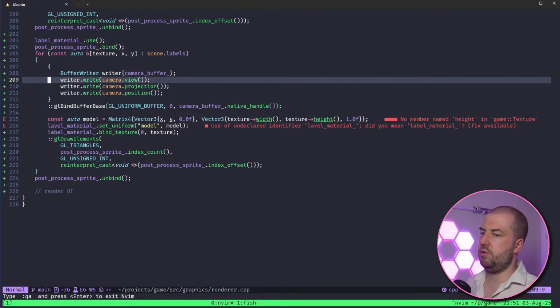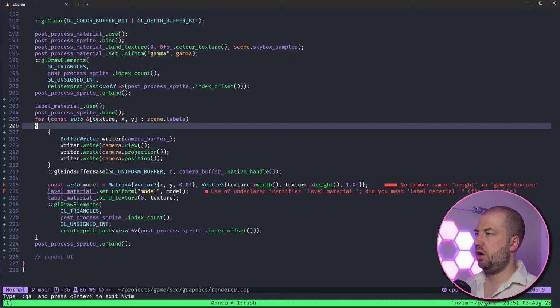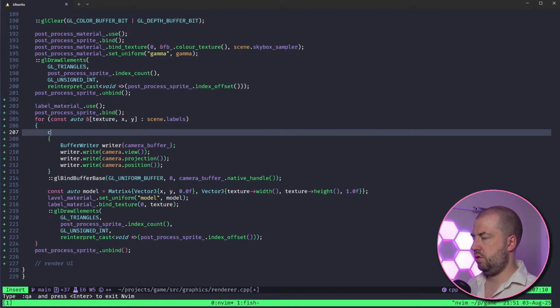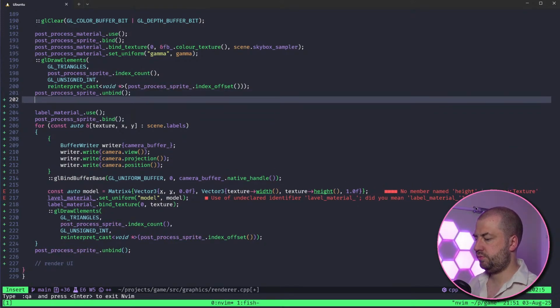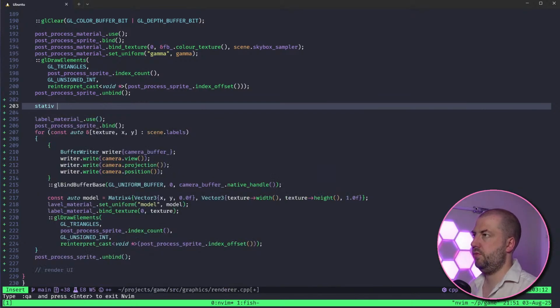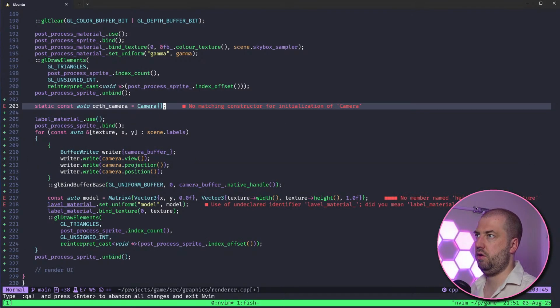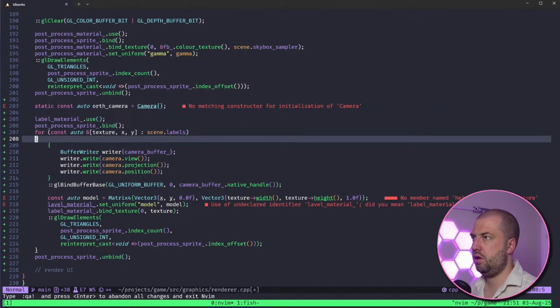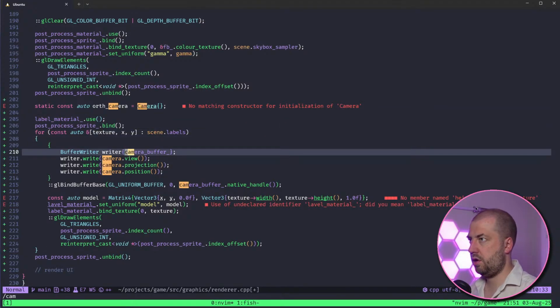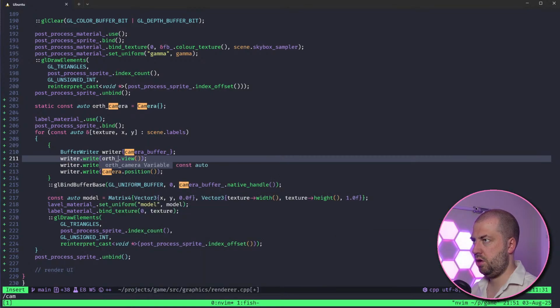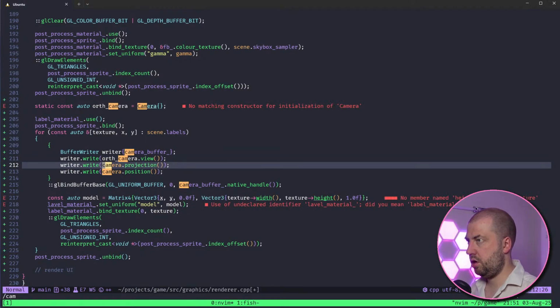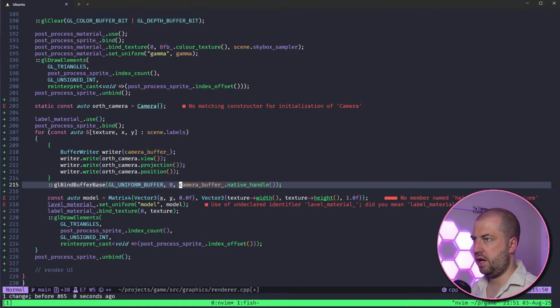I think I can reuse the camera buffer and then do static const auto ortho camera equals camera, and then camera ortho camera. Right, okay.